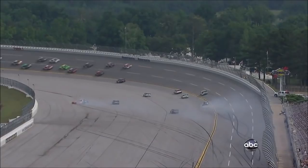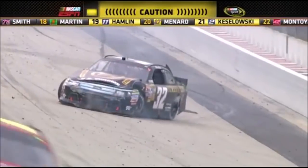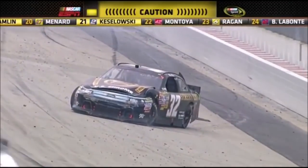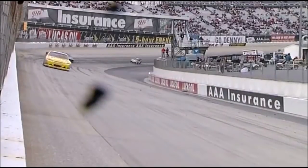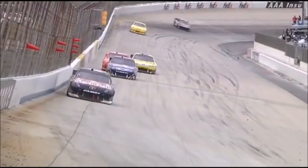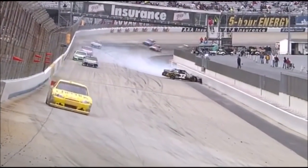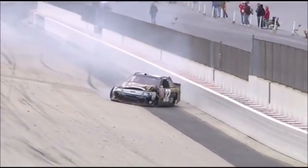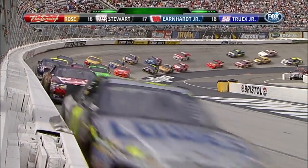30 minutes out. Caution on the racetrack, guys. Trouble on the back straightaway. Mike Bliss has crashed in the 32. Yeah, just gets loose coming up out of turn 2. We talked about the 9 degrees of banking on these straightaways, and it just throws you down to the inside. Not much room there. This track is so unforgiving when you spin. That's why it was such an incredible thing.